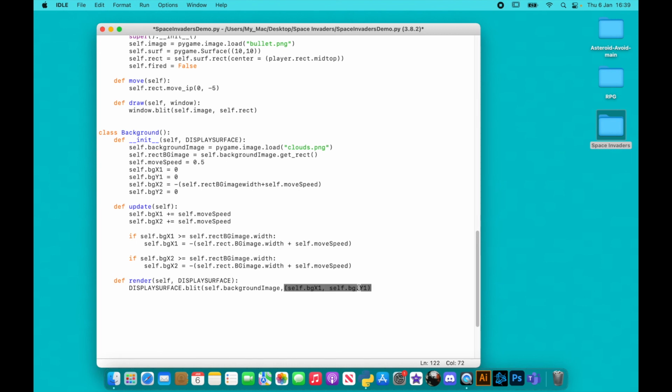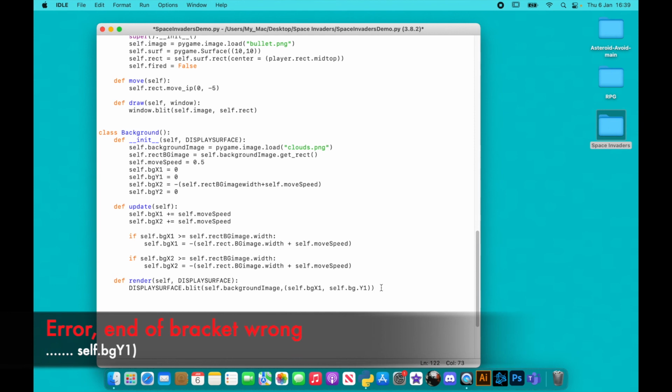And we're going to do that exact same thing again, but draw the second set of coordinates. So x2 and y2.